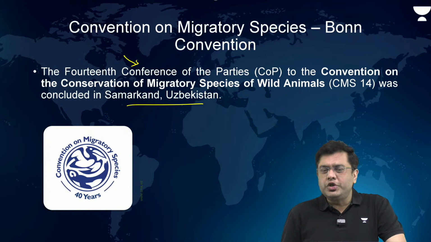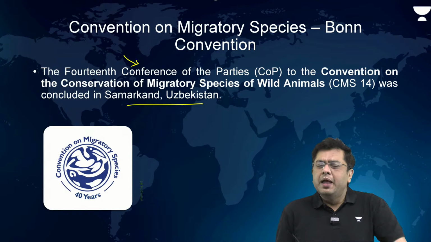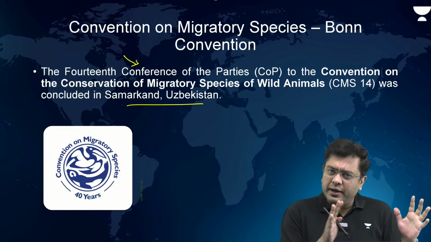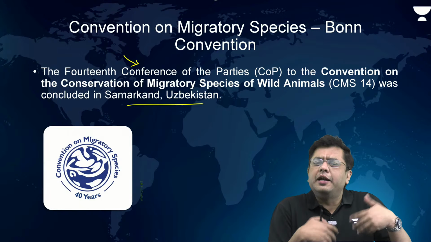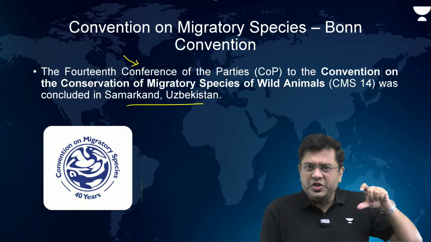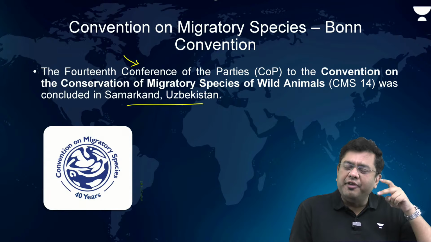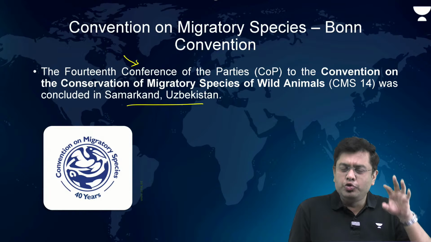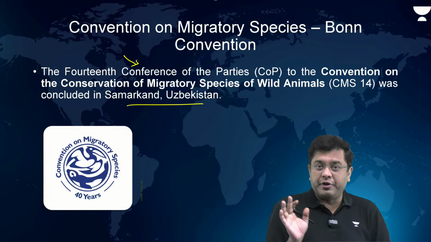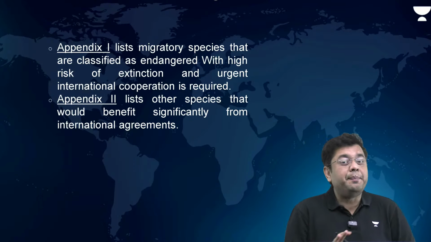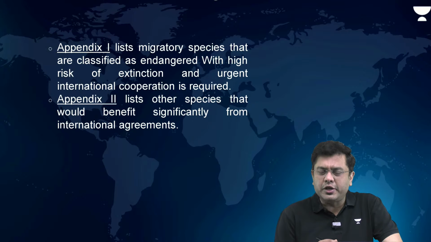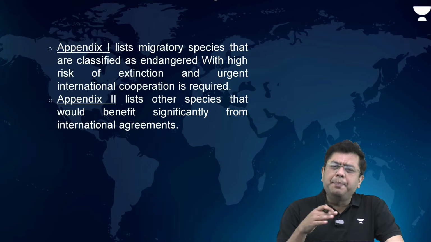Now there were certain decisions and key highlights which were taken there. But very briefly, the entire paradigm of this Conference of Parties, or Convention on Migratory Species, you see, in order to conserve, the species are divided into two appendices, two groups, right? The various different species are divided into two different groups, Appendix 1 and Appendix 2. So which species will be listed in Appendix 1 and which of them in Appendix 2? There is a list of multiple different species.